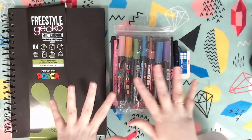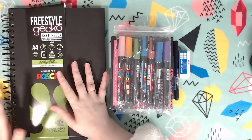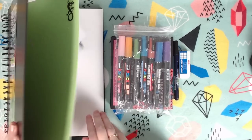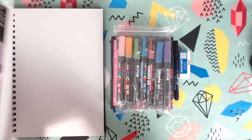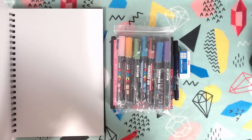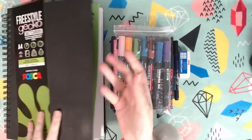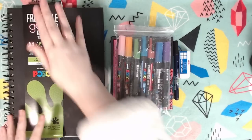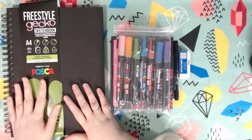Okay, so today we have got a Posca pen sketchbook. Now, this has apparently got specially made paper for paint markers, because every time we have used paint markers on this channel, we have never had the correct paper for it, and it's always chewed up the paper quite a lot. It's nasty. So very excited about this. This was sent to us from our friend Raven.